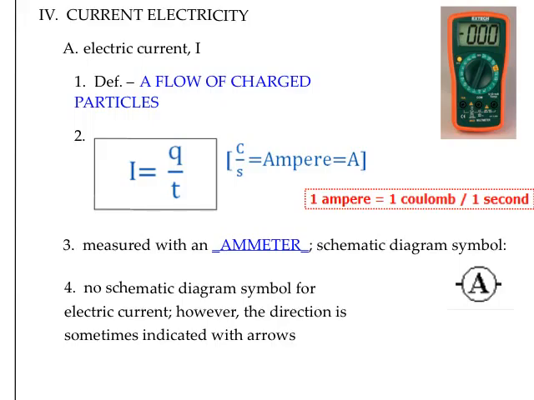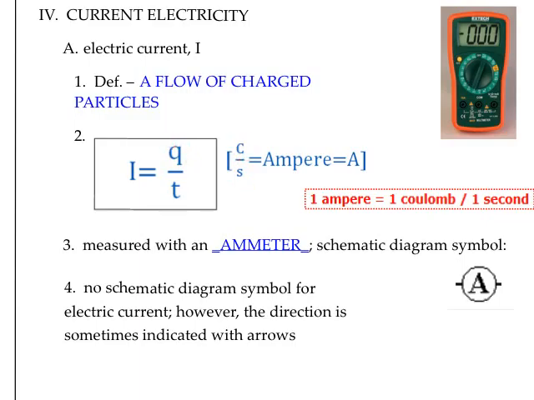So let's get started. Letter A is on electric current. The variable used for current is a capital I, and its definition is a flow of charged particles. Now our equation we're going to use for current, again, capital I is current, lowercase q stands for a charge, and then we're going to divide by time. So we're thinking of that as a type of rate, the rate at which the charges can flow. Our units are over here to the side. Charge is in coulombs, and then time is in seconds.